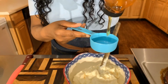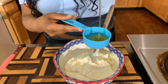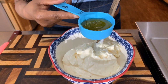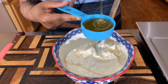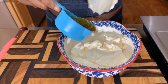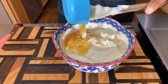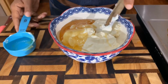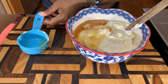If you put a little bit of oil into your measuring cup, anytime you're using honey, the honey will slide out with ease if you do that. I didn't do that today, but I highly suggest that you do that, okay? Put a little bit of oil in and it will slide out really easily. Otherwise, you're gonna need to do this, okay? So now that we have our honey in with the mayonnaise, this right here is delicious alone, but wait until we put the other ingredients in.